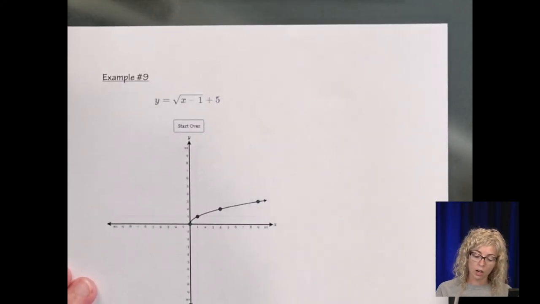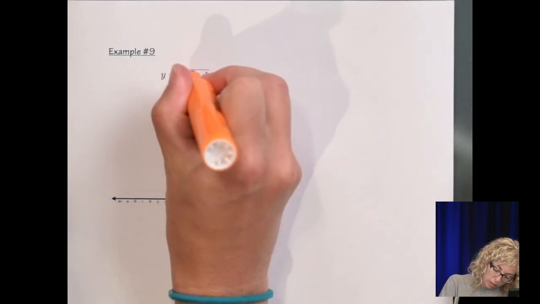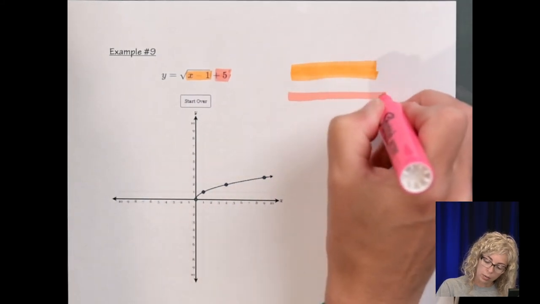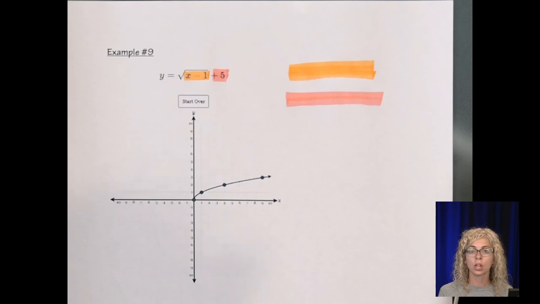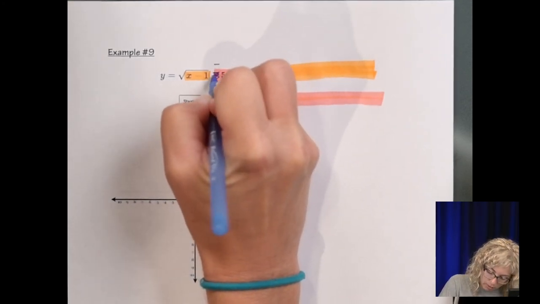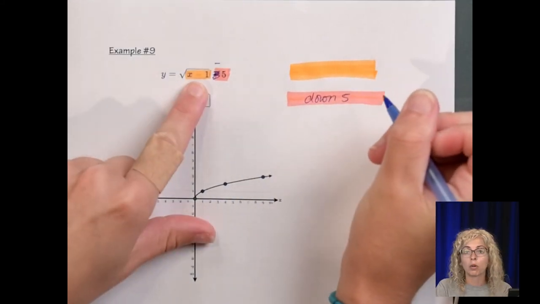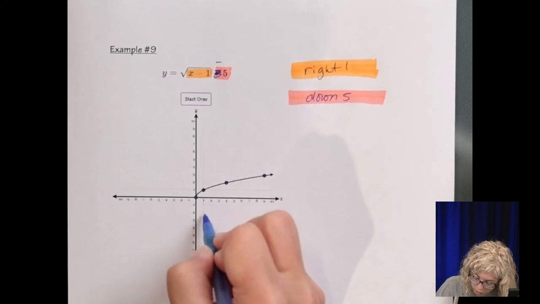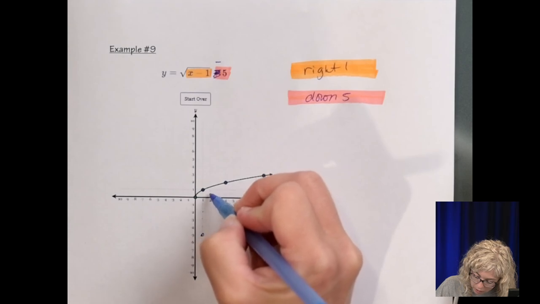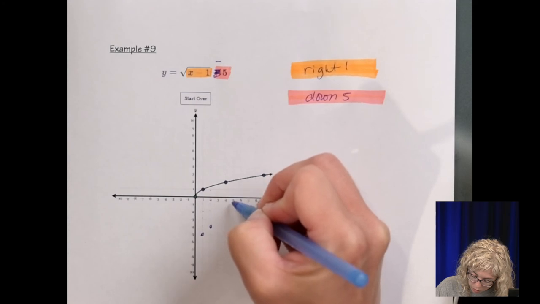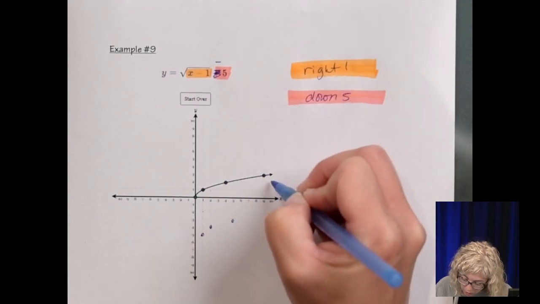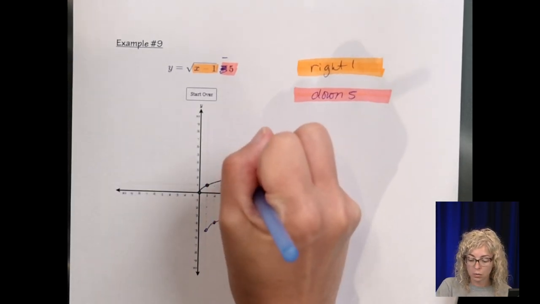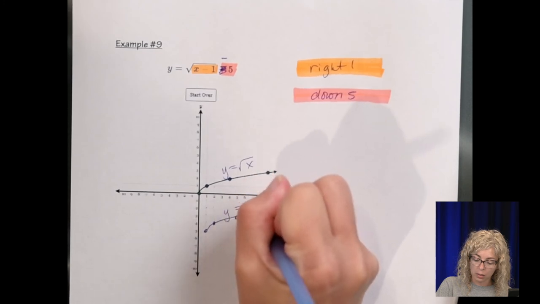Examples 9 and 10: take the square root function and shift it. Within the function notation, that's left and right; outside the function notation — the square root being the notation — is up and down. Let's change the plus to minus: so this time go down 5. The negative 1 inside — we think left, but it's opposite — right 1. Take every point, go right 1, down 5. Right 1, down 1, 2, 3, 4, 5 — repeat for each point. So this was y equals the square root of x, and now y equals the square root of x minus 1, minus 5.